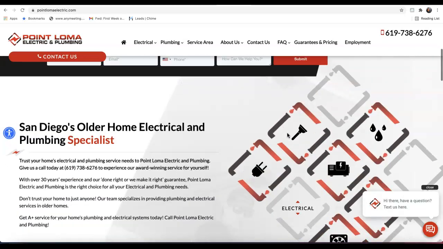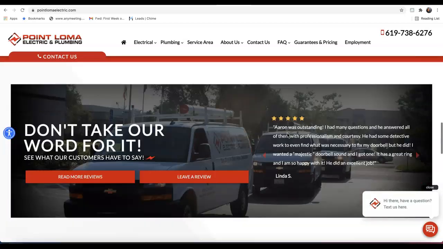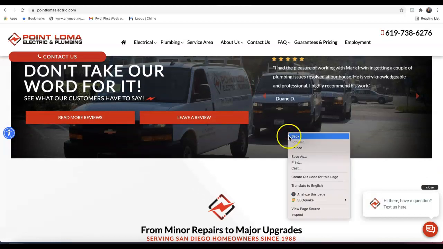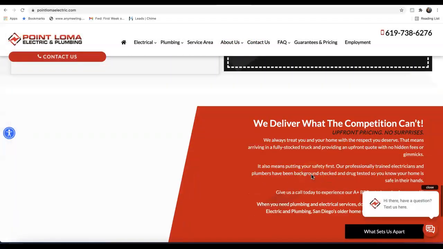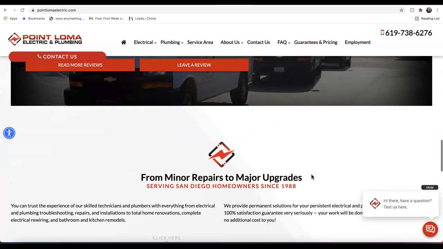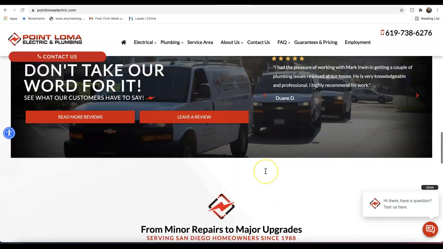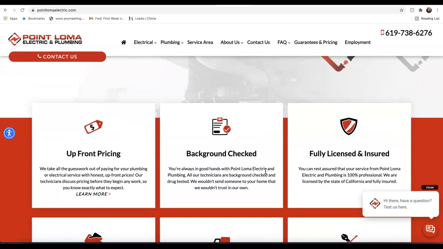Content is any words on the first page, any pictures, what's behind the pictures, even what the pictures are saved as is included in the content. So we definitely want to make sure that any pictures we have saved on our site are saved under keywords that our consumers are looking for. We also want to make sure that we have at least 1,500 words of content on the first page. I know this may seem a little wordy, but this is going to allow us to work in the appropriate number of keywords and phrases that we need to start ranking in these top positions.